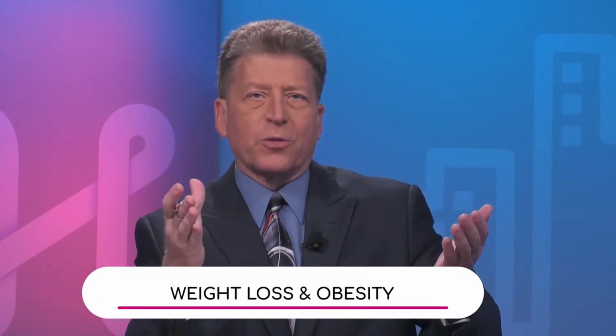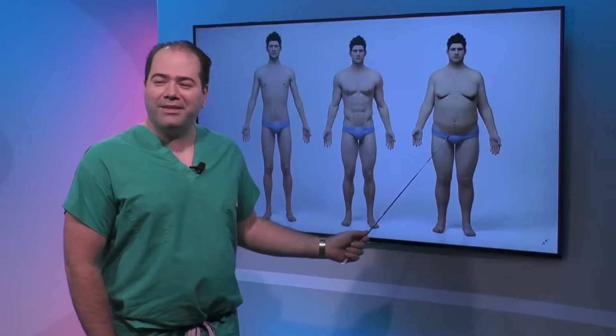Can you avoid any of these problems before the weight loss? Someone's decided to come to you and you're working with them right now. So is there a way to at least ameliorate this a little bit, to stop it from happening too badly? I will tell you, the only way is pretty much avoiding the excess weight gain.